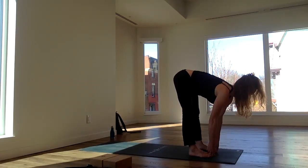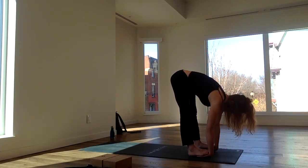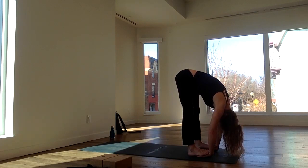Exhale there. Inhale, take your hands, slide them right under the soles of the feet so your toes touch the wrist. And exhale, tilt the pelvis forward and fold right back down into the second set, Paddha Hastasana. Same action in your leg, engaging the quad, feeling the reaction of the space at the back of the quad, the back of the thigh.